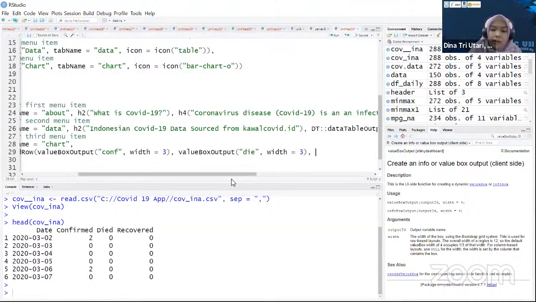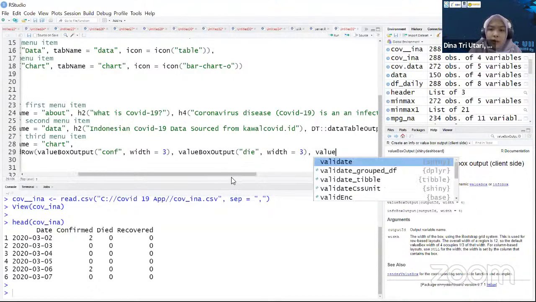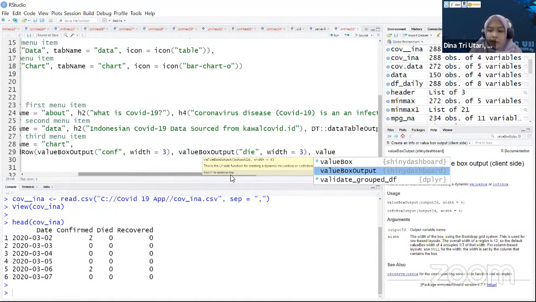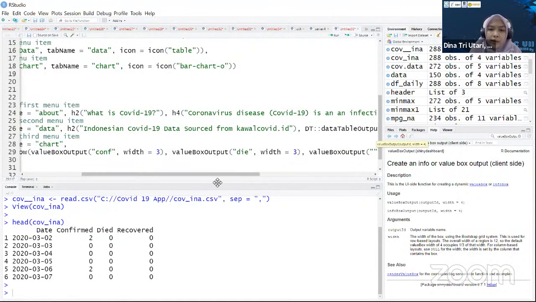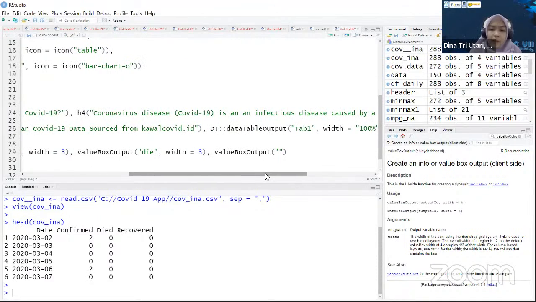And then the next, the recovered cases. Maybe I just write the output ID as REC. And the width is 3.